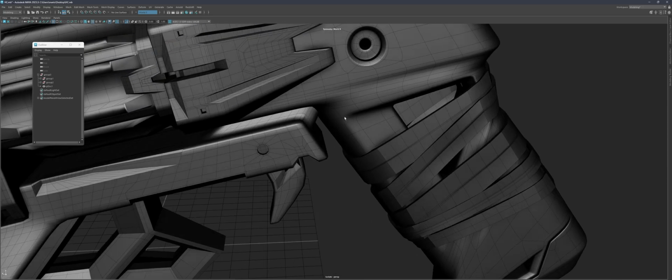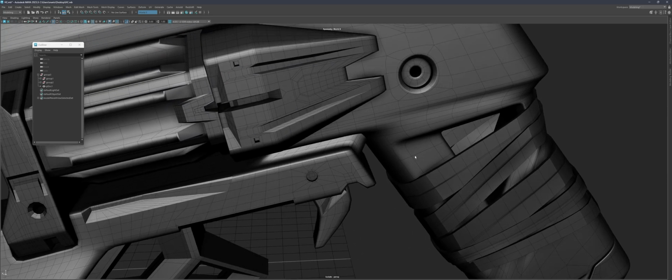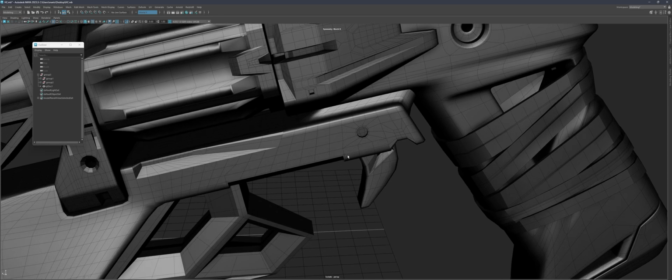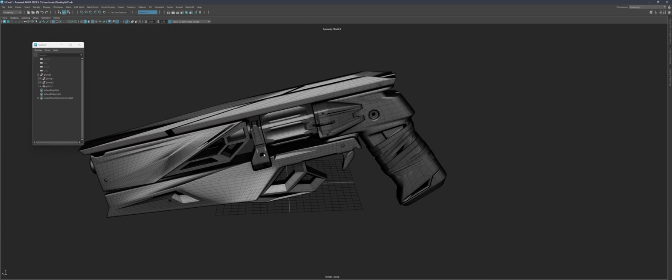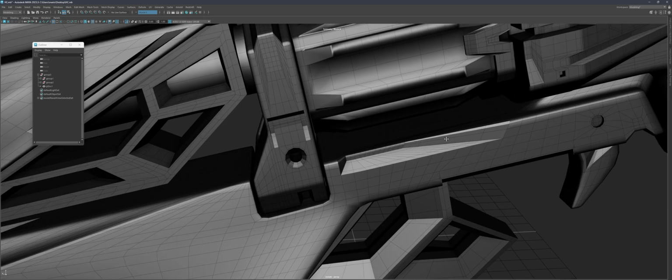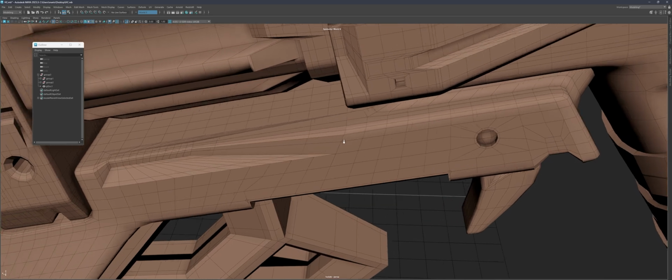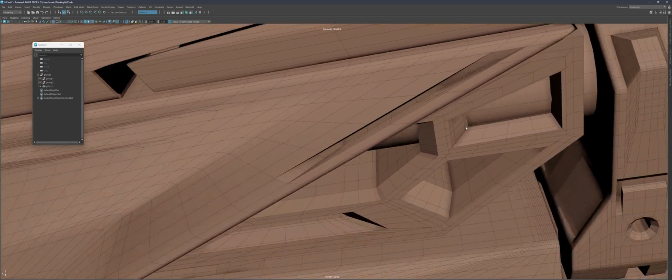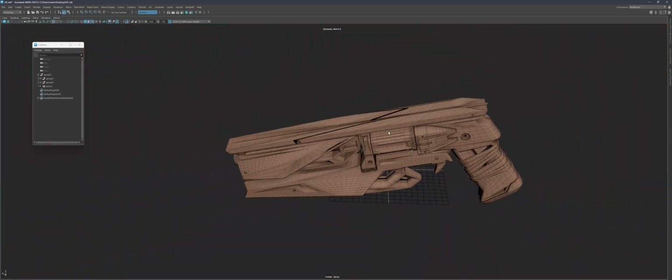You're going to notice also, I didn't care that much about support loops in some areas because I just wanted to push that design out as much as I could. If I'm worried too much about topology in this case, then the design is kind of a secondary thing. When you're always closed in and zoomed in, thinking about whether the topology is clean, you're always working in this view, where everything is super close. And then when you zoom out, you see maybe the design is kind of lost at the expense of that topology.